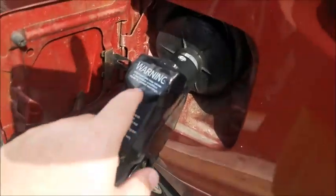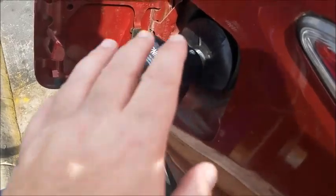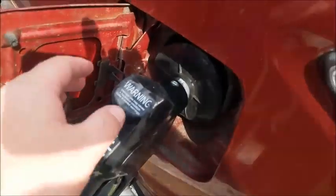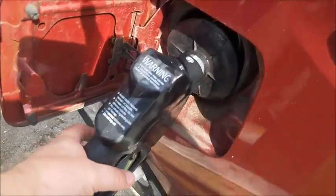Whatever you do, do not force more gas into your tank, because if you do that, it could damage it. Actually, some gas can seep in behind your tank, and you don't want that.